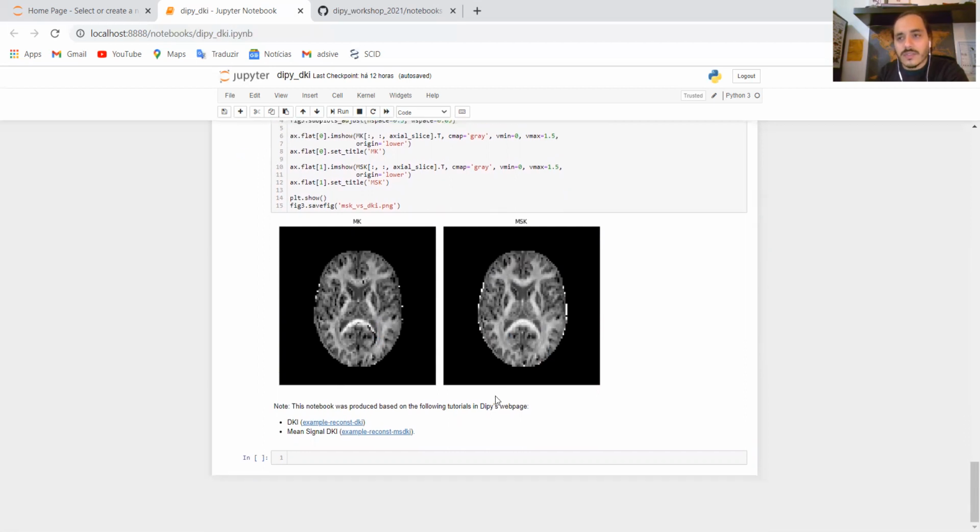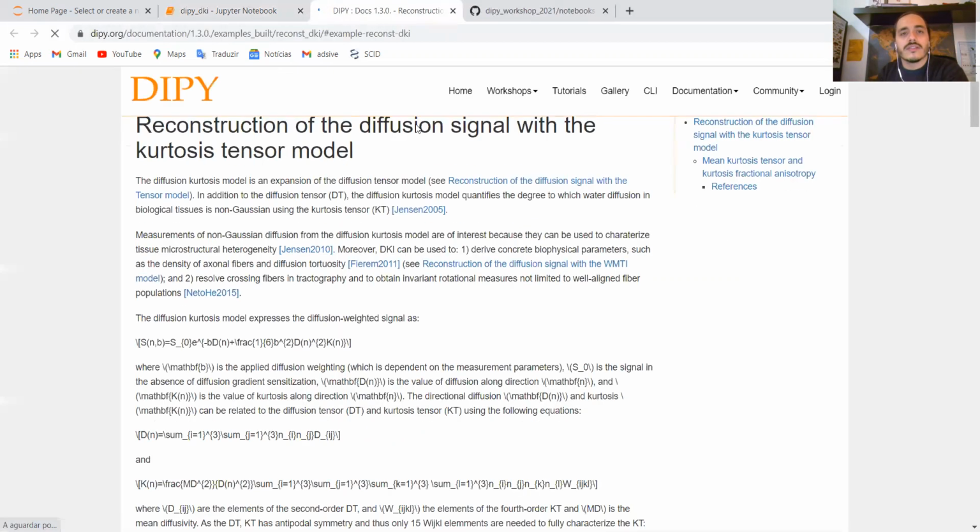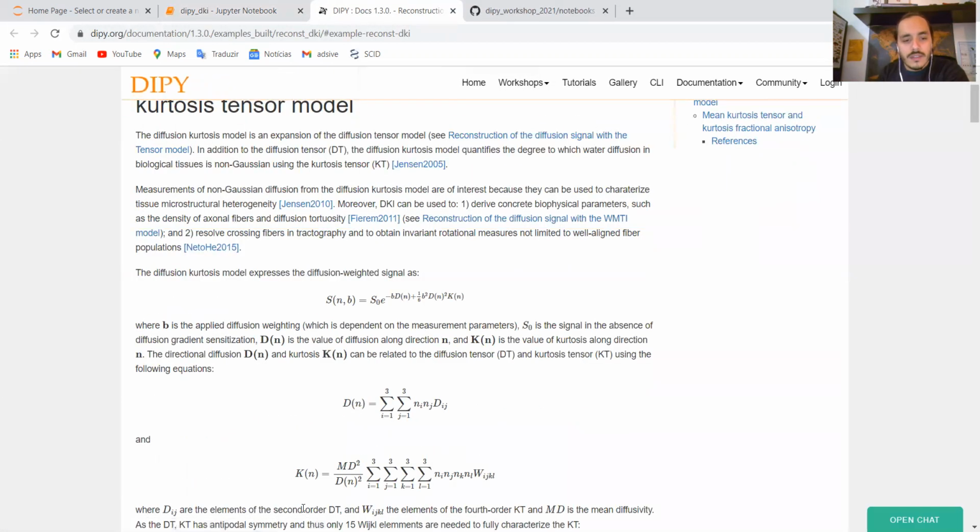So this notebook was produced based on some examples that are present on the Dipy page. If you want to know more, I also recommend you to take a look at these examples on the Dipy website. You can just press and it will take you there. Okay, so that is all, and I want to thank you for your attention.